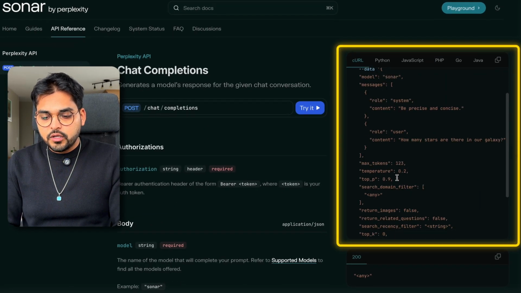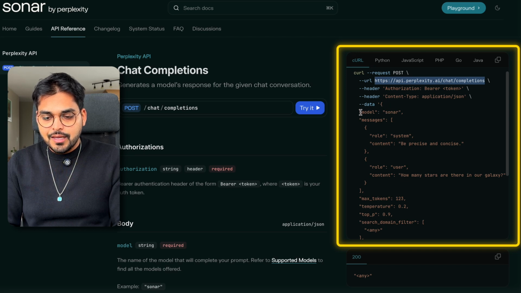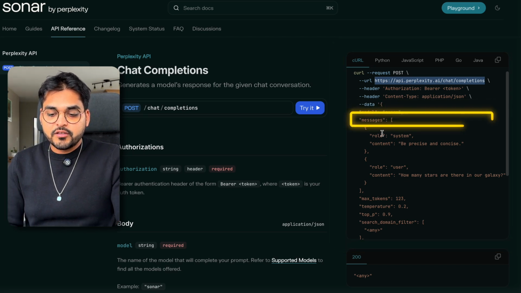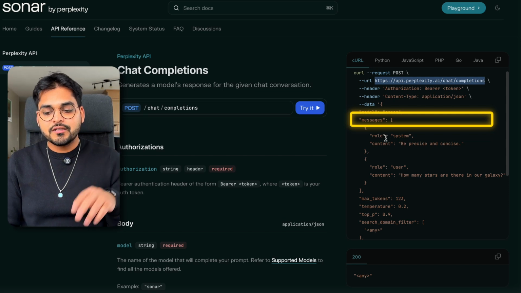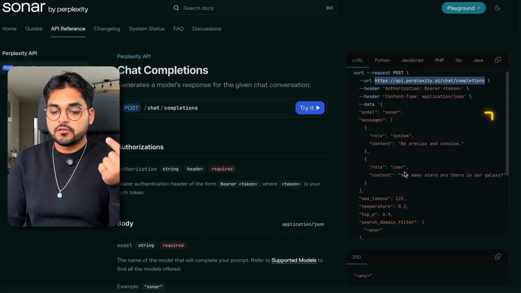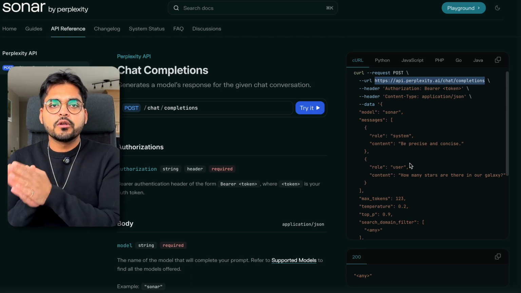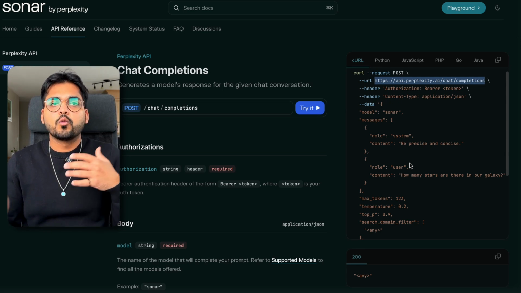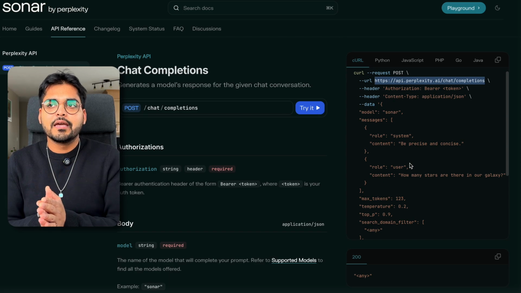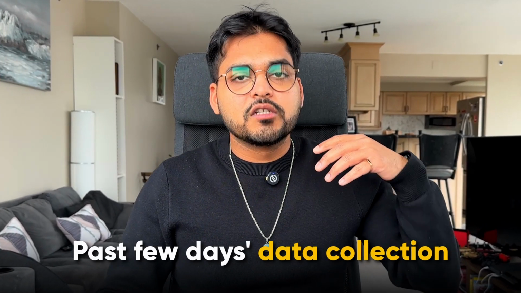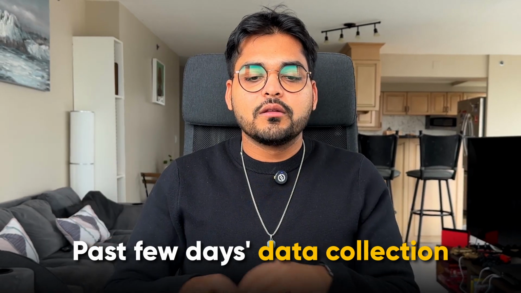This is the data that we need to post, which is going to be the name of the model, so whatever API model we're using within Perplexity, and then the message. The message would have 2 components, the role, the system, and the user message. So think of, if you're building custom GPTs, these are all the instructions we would give to Perplexity in terms of what their role is, what they're supposed to do. Hey, you need to write this, we're doing this research for a newsletter, you need to find information for the past few days. So that way, when we run that chat in Perplexity, it will know exactly what to do.